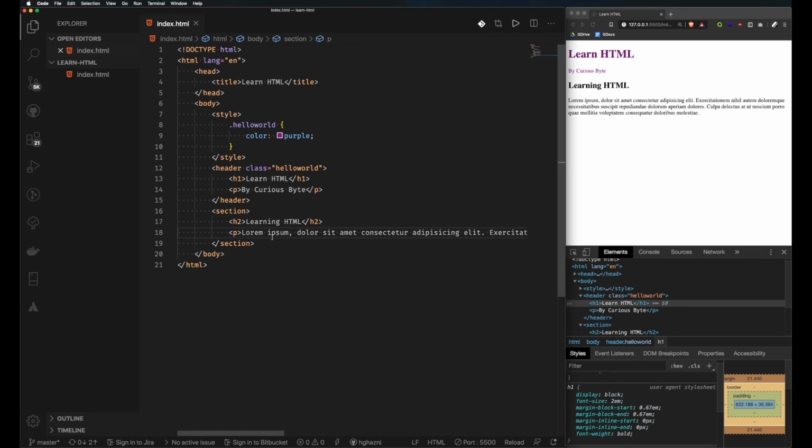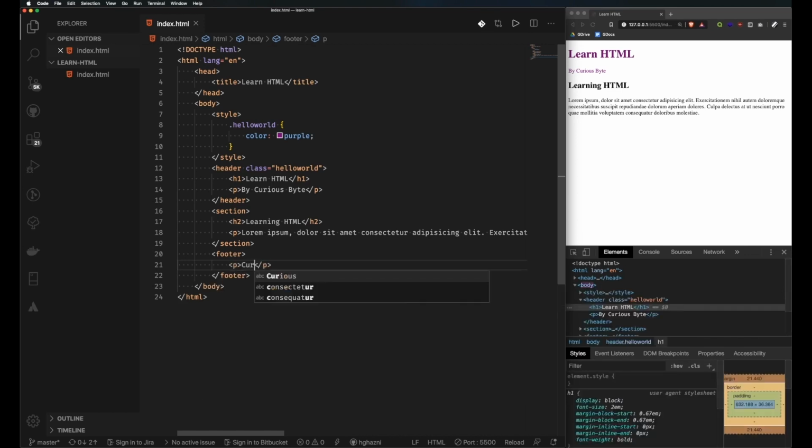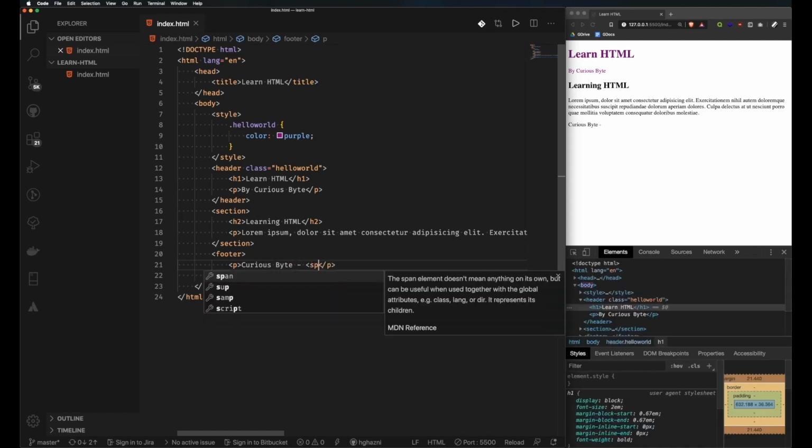So with that, we will go down here and we will add a footer to finish off the site. And we will add a B tag with Curious Byte. And what we'll do in here is use a span tag.